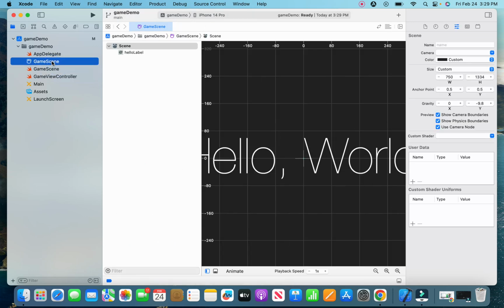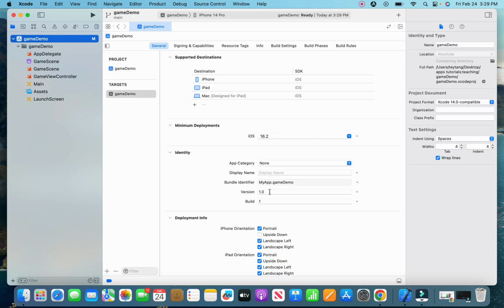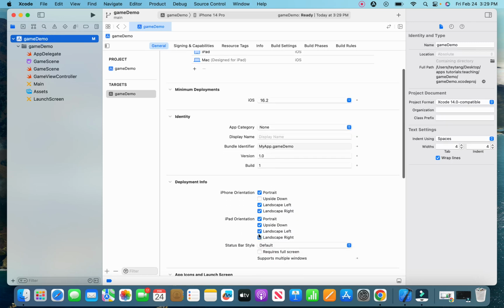So in your game scene, when you're making games, you've got to decide how you want the user to play your game. Do you want it to be landscape mode, portrait mode, or a little bit of both? Most games, when you can play with one hand, you want something that's just portrait. But if you're going for a landscape, two-handed game, where you can shoot and move the player, you want something landscape. In my case, since I'm going to be showing you how to do controls, and we're doing a game you can play with two hands, I'll do landscape. So I'm just going to close the portrait and just do landscape mode.